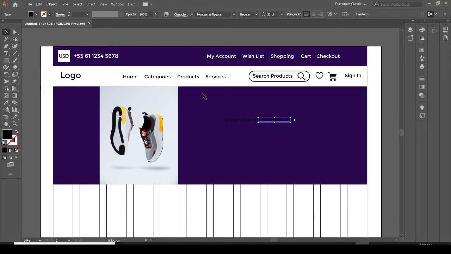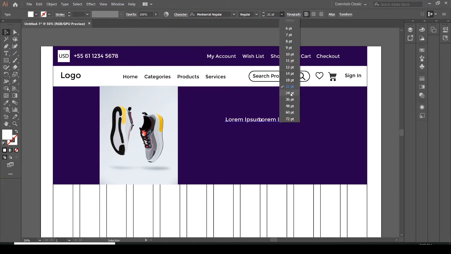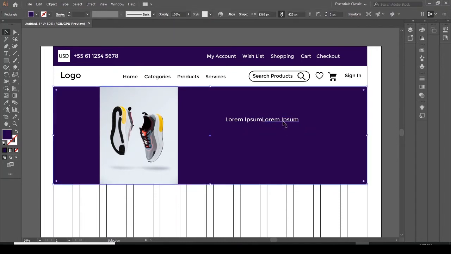So what I'm going to do, let me select this one and this one, and here I want to go with the black, and the font here I want to go with 24. Okay, this should be here.